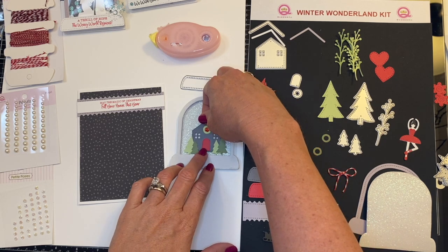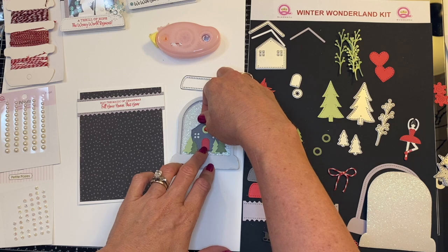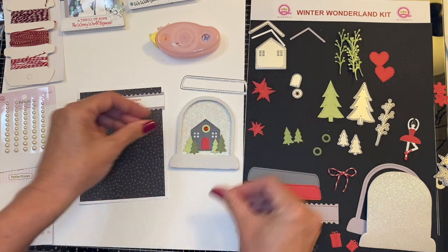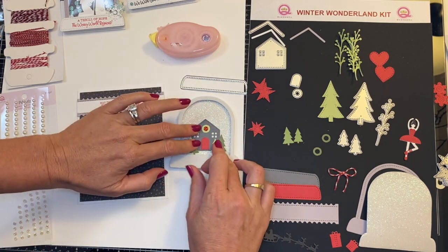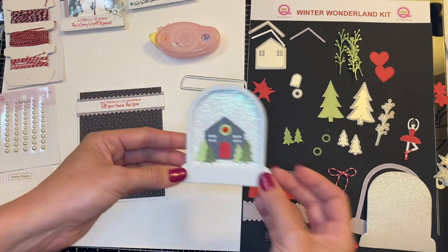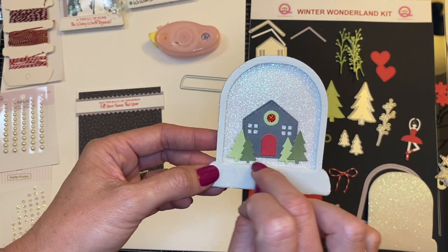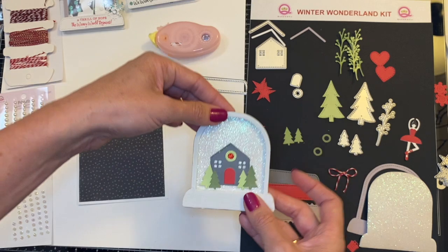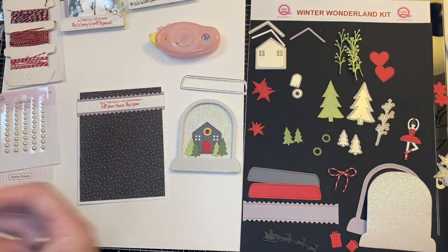So if I went too low on accident and glued that down too low, it's going to be covered when you put your decorative die over it, your frosting die. So make sure you go up here. Also keep in mind, you're going to have those beautiful toppings. So I'm even just going to give a little gap on the bottom there, because our little toppings are going to be sitting along the bottom there. So there you see the entire house element.